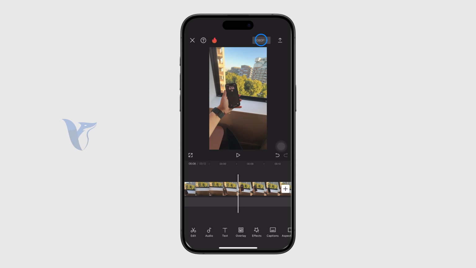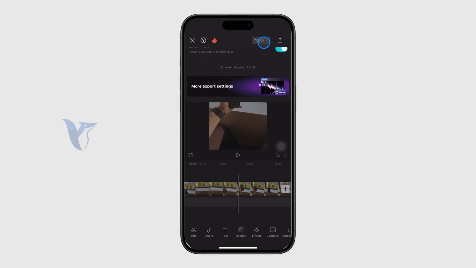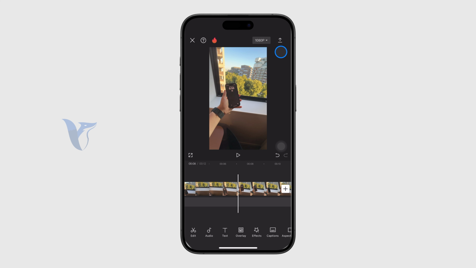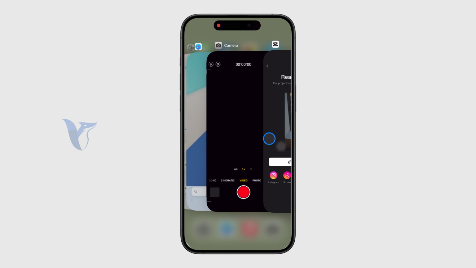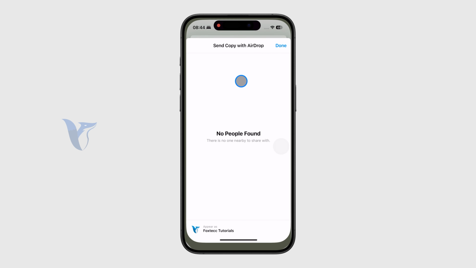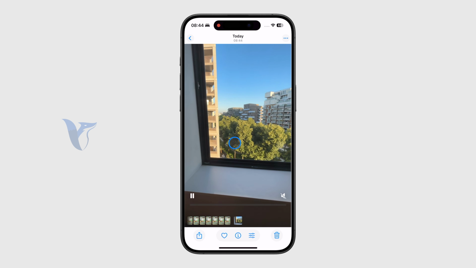And then at the top you have the settings for export. So we have the resolution, and by default it's set to 1080p, and you can keep it at 4K, but if you just leave it at 1080p, don't perform any other changes, and just click on export, then the video will end up in your gallery, finished, and now it's going to be exactly as it was before, but in 1080p and not 4K.